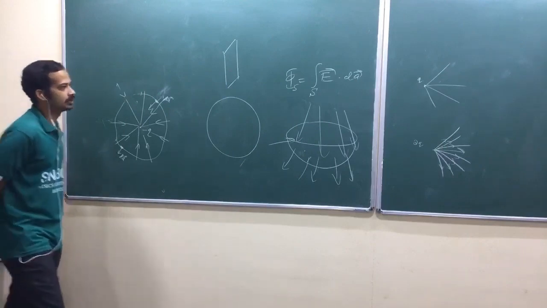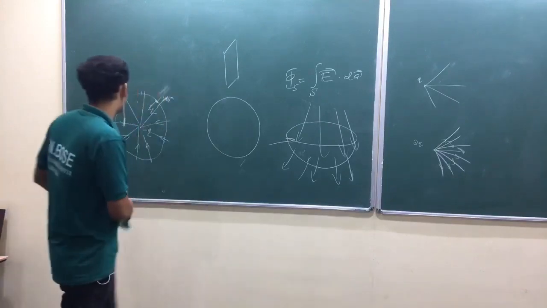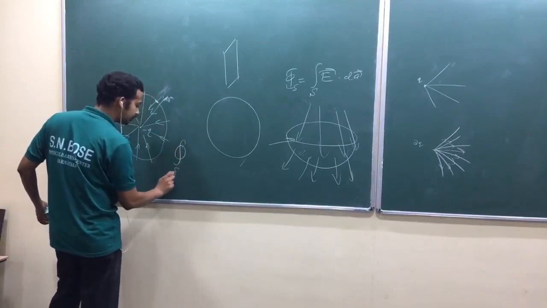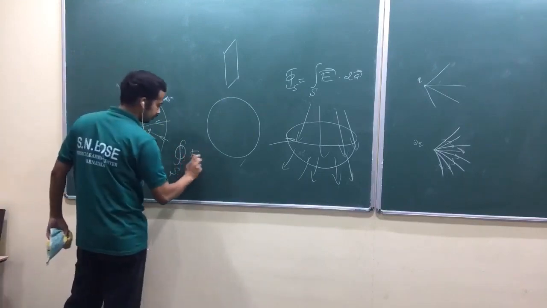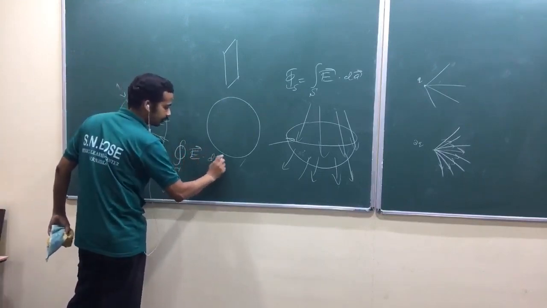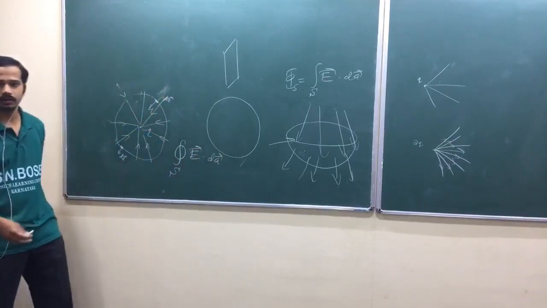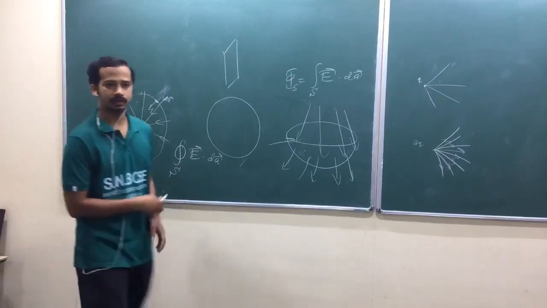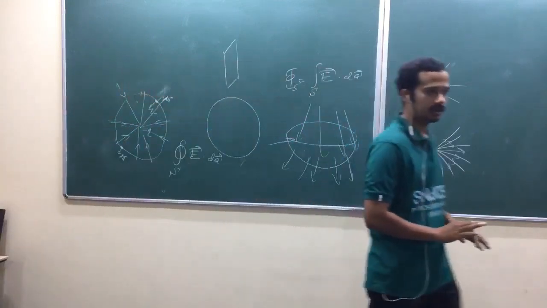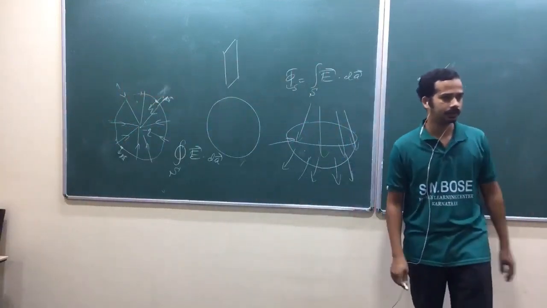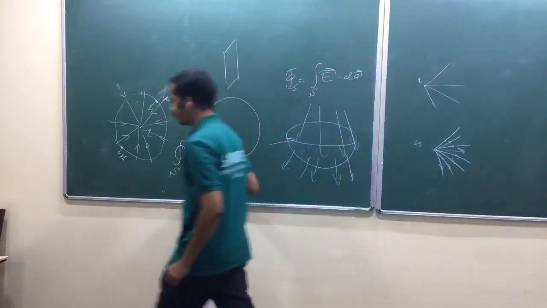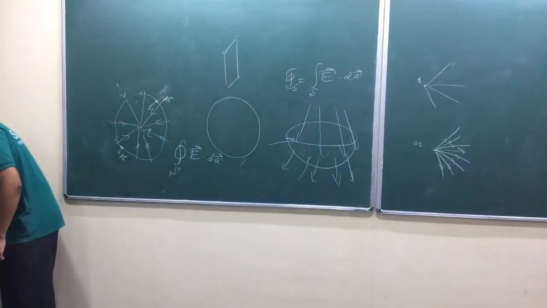After understanding this, whenever you talk about a closed surface, you have to write the closed surface integral of E bar dot dA bar. You can call it the net flux. If that net flux is positive, that is outward. If that net flux is negative, then that is inward, according to our dA vector convention.